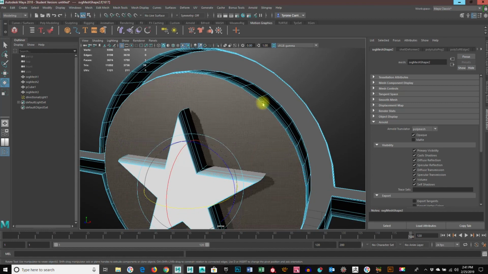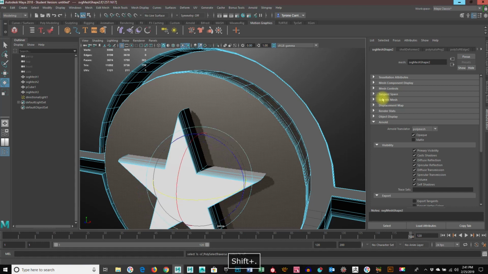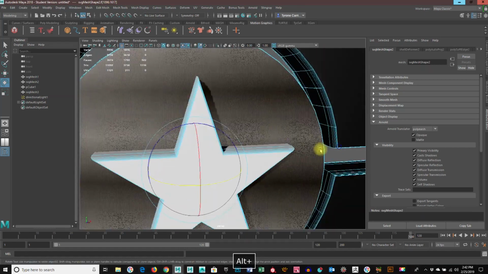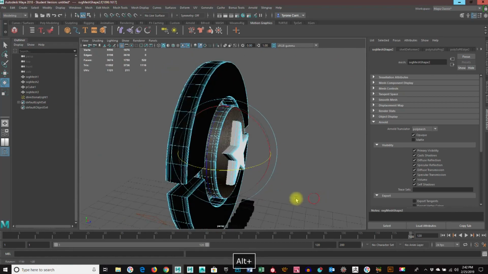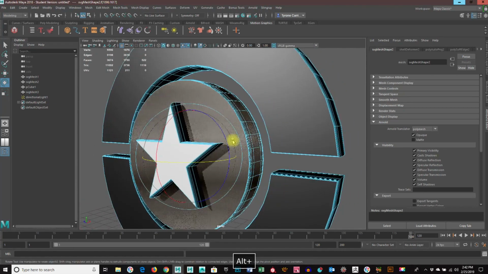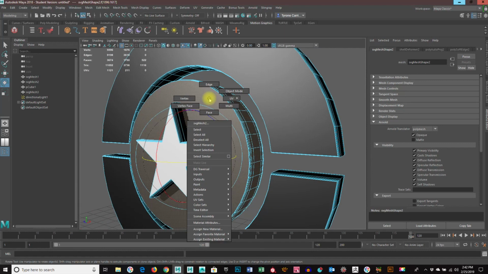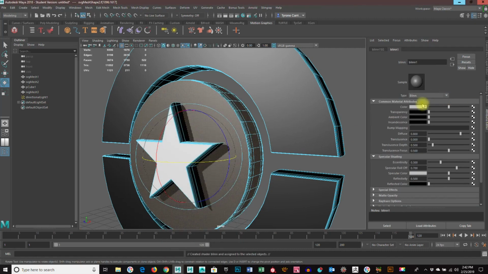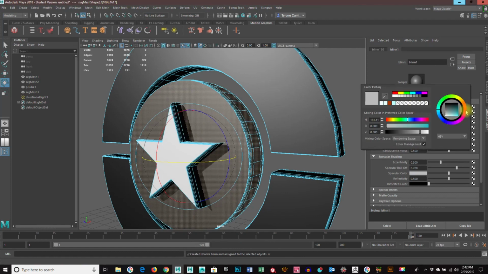So rather than going shift, select, select, select, which will take forever, I'm just going to hold down shift and keep hitting period to grow the selection until I have the whole piece. So now you'll notice I've got all the bevels, the whole front and back, without clicking everything. Now I'm going to right click, assign a new material, and let's say I want it to be a blend, and I'm going to make the blend red. And you'll notice, hey wait, I made it red and I see no red.